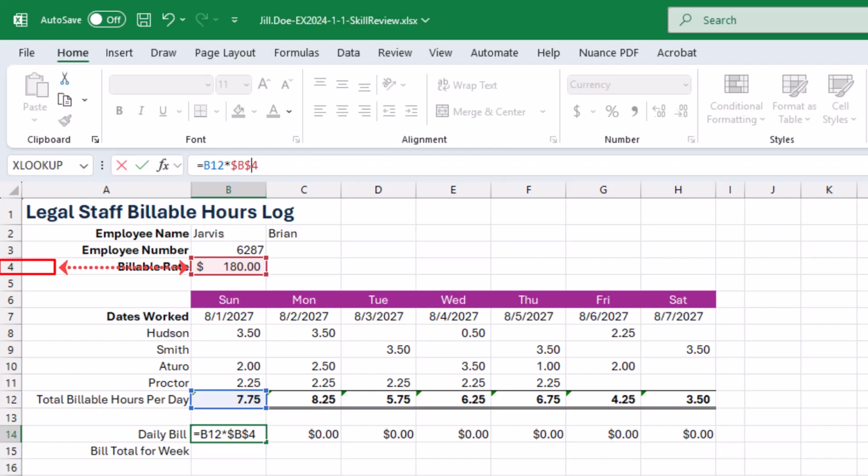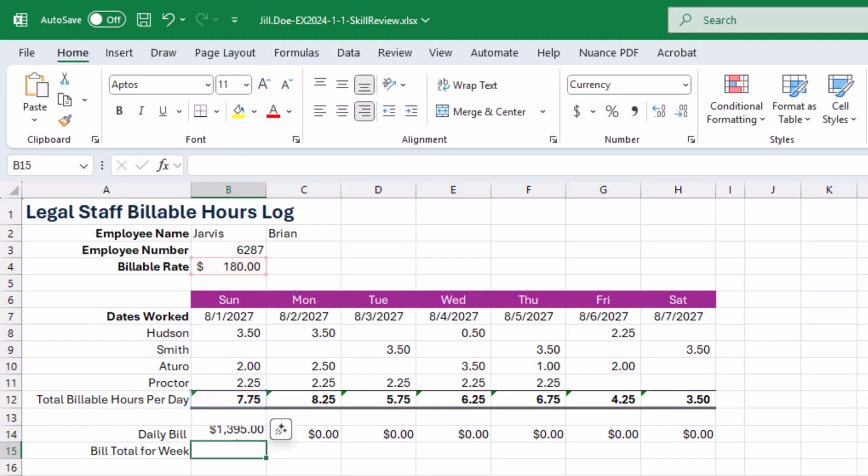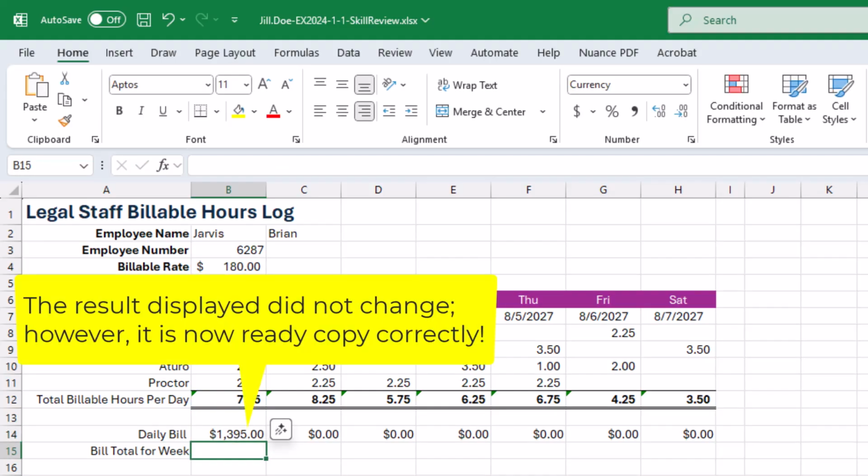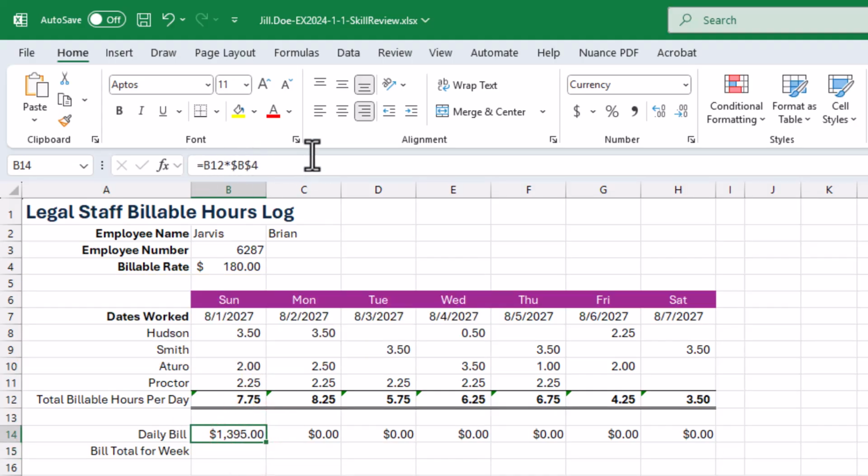It's a double lock. I am absolutely locked on to cell B4. Now when I press my enter key, well, there wasn't a problem with that formula, so it didn't change. But we know the formula bar, the truth detector, says, yes, it did. It's an absolute reference now.